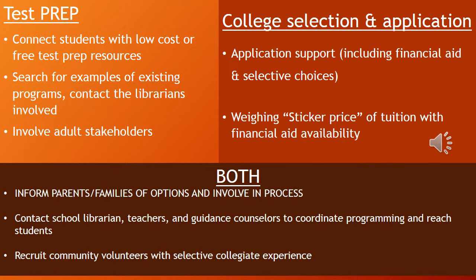Remind students that selective institutions want them and can also offer them better financial aid packages than non-selective institutions, which could reduce their overall out-of-pocket expense. And inform parents and involve them in the process, make contact with the school to coordinate programming, and recruit volunteers from the community, because it's likely that somewhere within your community there is a person with selective collegiate experience who could be of service to these students.